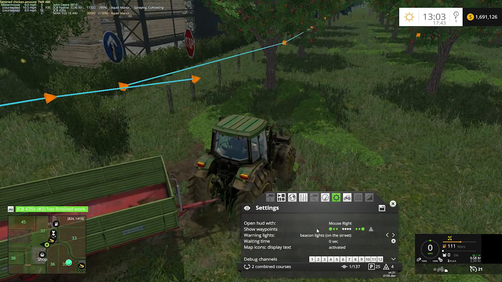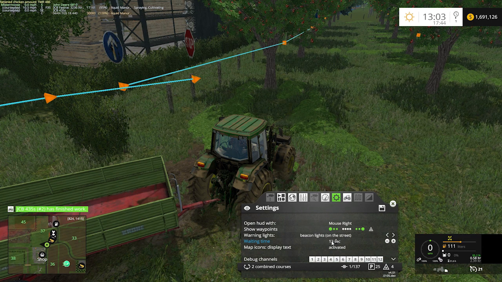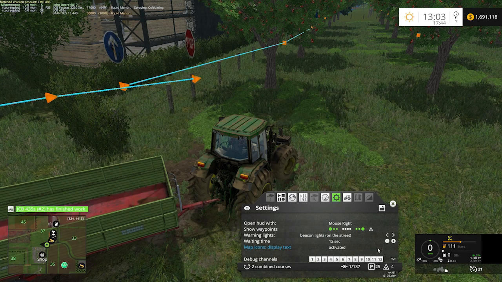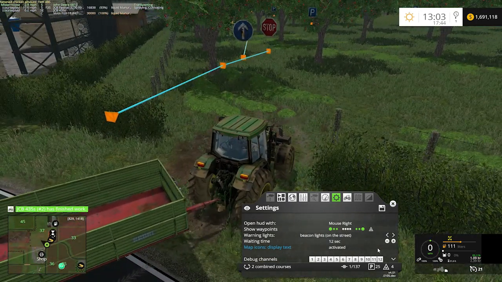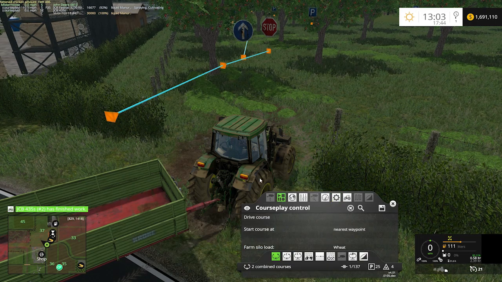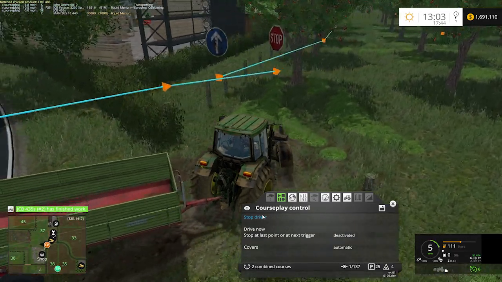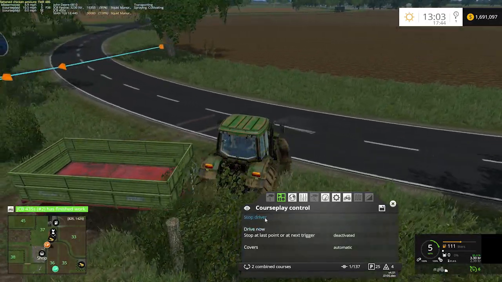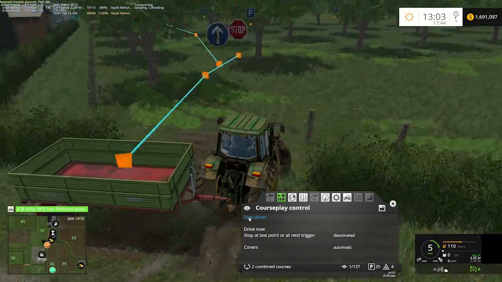All right. So if you remember, I have to come into my wait time, and I have to crank up my wait time to about 12 seconds per tree to get that to set up and work. So we're just going to be in grain transport mode, and I'm going to go ahead and drive the course and let it collect all the fruit up. And of course it's just going to drive around and do something stupid because it hates me.